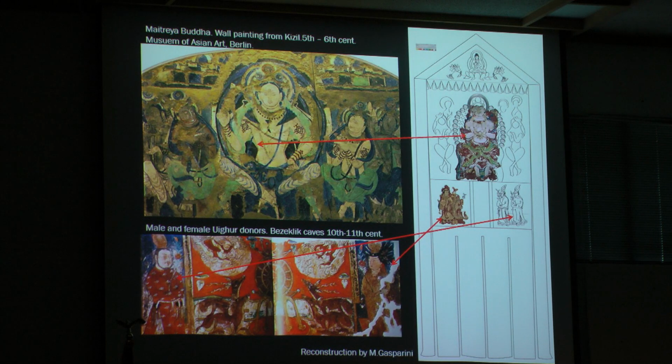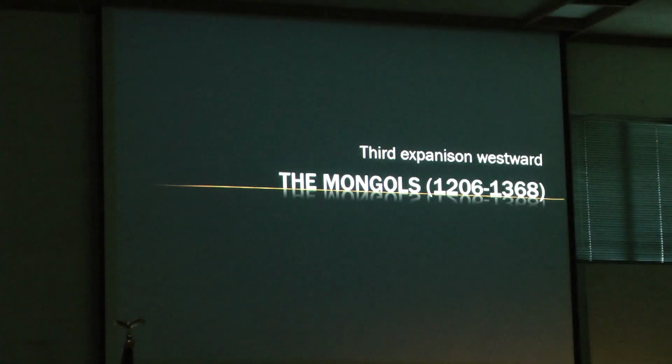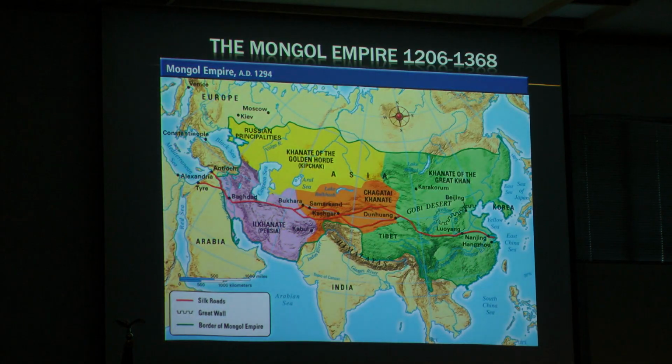The first Mongol Empire, established by Genghis Khan, who unified all the nomadic tribes of Northern Asia and conquered the majority of Eurasian territories, created a new form of hegemony known, as I told you before, as Pax Mongolica or Pax Tartarica, similar to the Pax Sinica created during the Han and the Tang periods, but in a larger-scale territory. The larger Mongol Empire was later divided into 4 parts, ruled by the descendants of Genghis Khan.